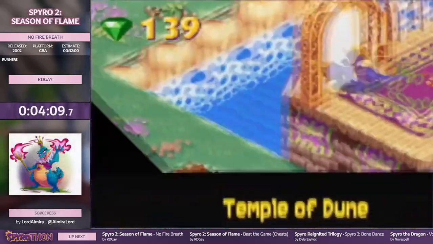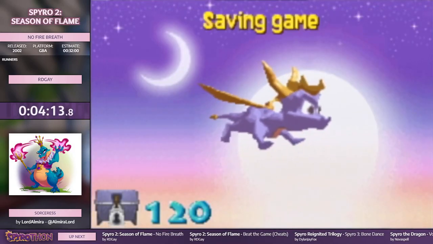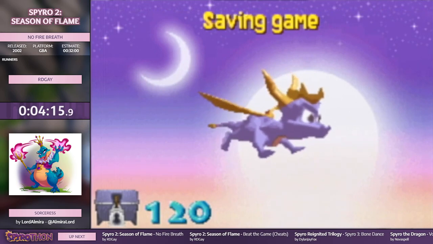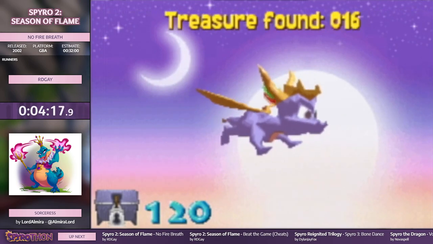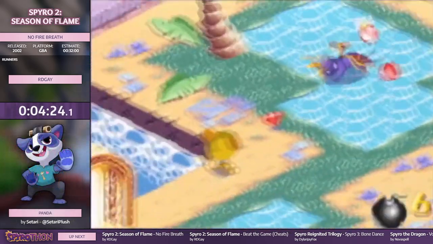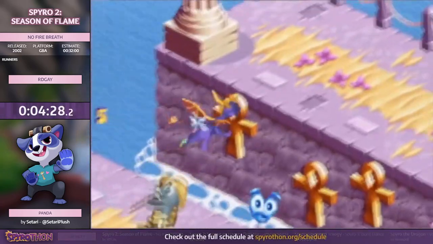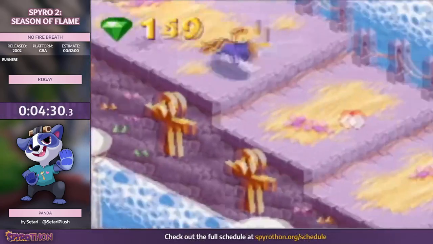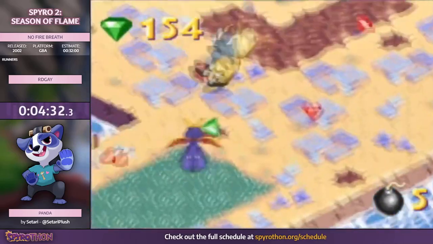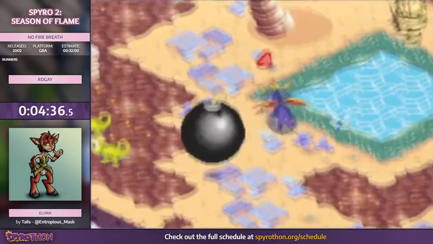So right here, I actually just recently started implementing death routing, because in certain circumstances it's faster to warp from a death than it is to just finish a level, exit, and then go to the next stage. So we do that at the beginning of this game, or at the beginning of this run. In Country Farms, we game over and go to Shamrock Isle.